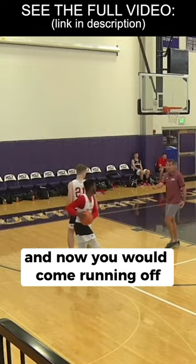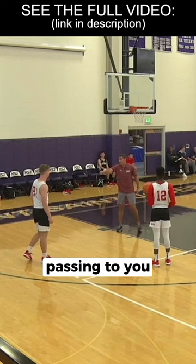And now you would come running off, and the first one we would do is you shoot a jump shot. We would have another coach passing to you as a pick and pop guy, and then you would get a step in 3-point shot over there.